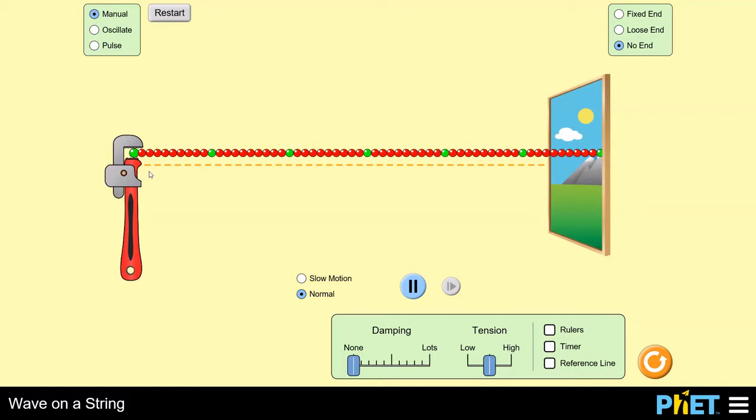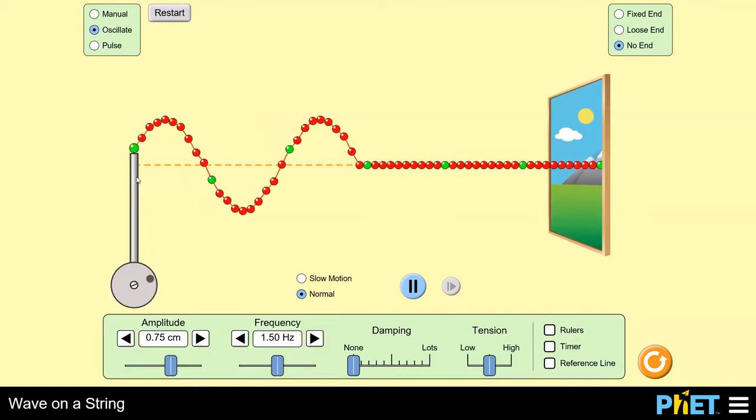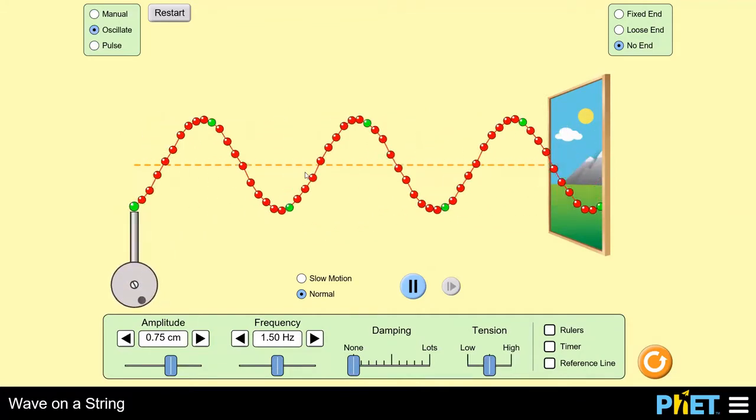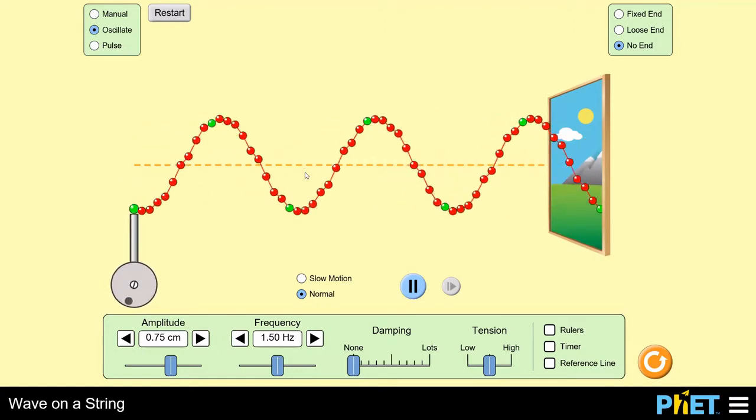And I said a moment ago that you can think of each adjacent pair of particles as having like a little spring between them. Whatever the nature of their interaction is, these are definitely all coupled oscillators. I say oscillators because they're free to move up and down. Just focus your attention on any of these beads, like this green one right around here. It's clearly oscillating up and down.